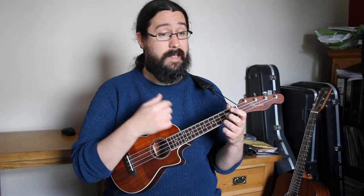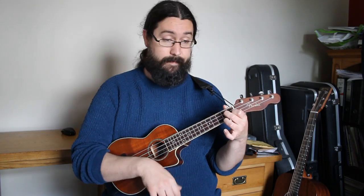Hi there, folks. It's going to be a short little lesson on Hound Dog, or my arrangement of it anyway. What I'm going to get you doing on this one is taking a real classic kind of blues or rock and roll rhythm pattern and putting that through the chords in Hound Dog. So there's only three chords in this, really. There's C, F, and G7.